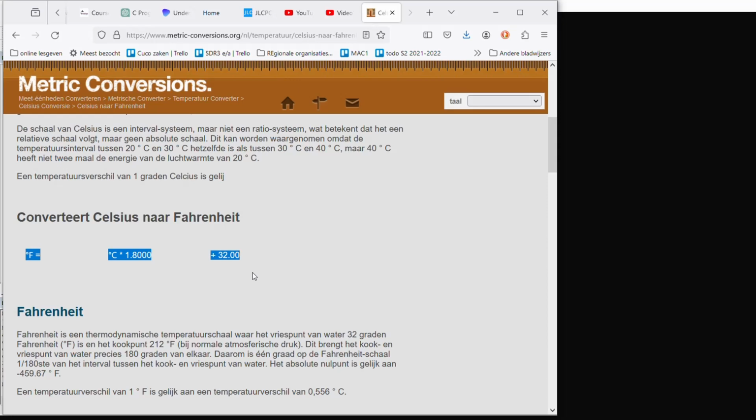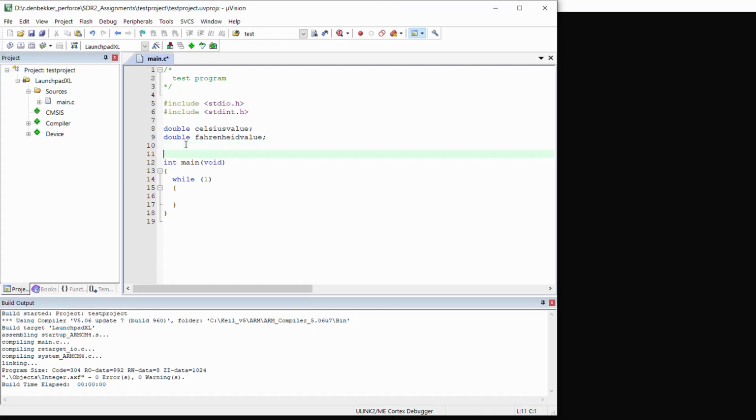Now, I'll copy it, Control C, just to be sure that I don't forget it. Copying went a bit wrong, but I have a formula anyhow.